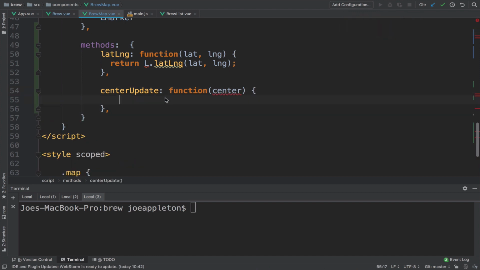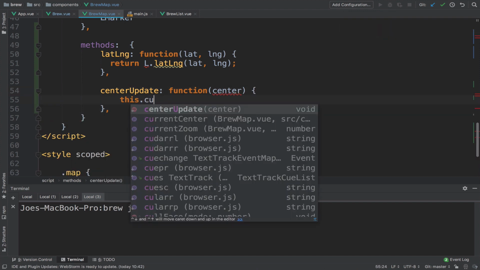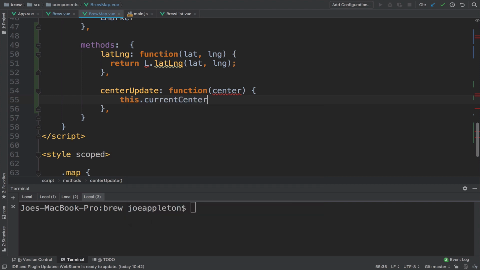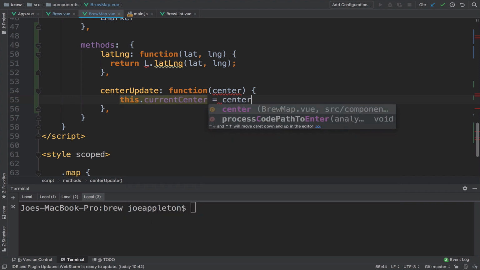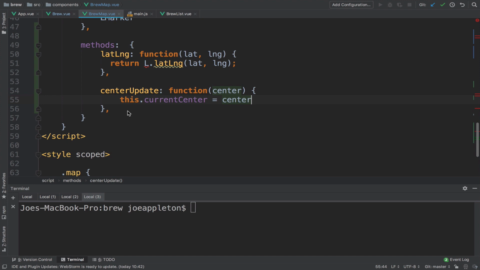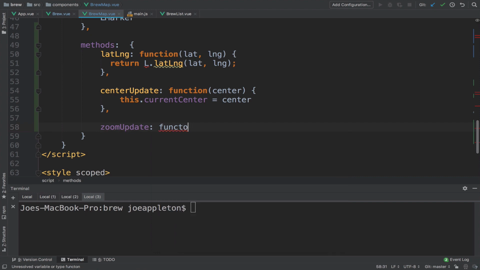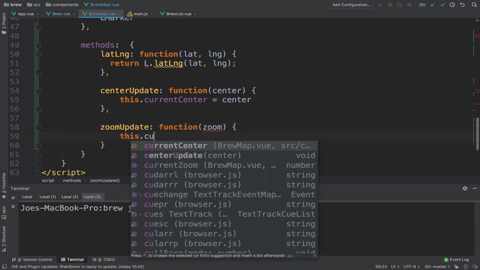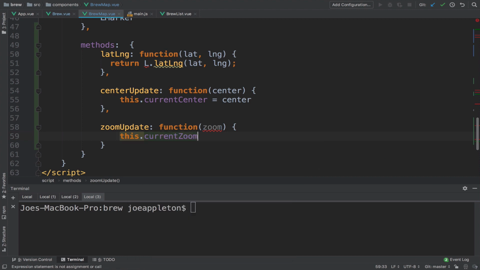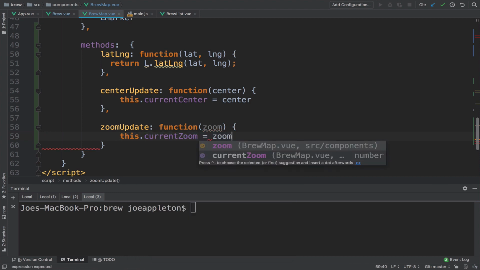And it's going to set this.currentCenter equal to center. And we need to do the same thing for zoomUpdate. And this is going to pass in the zoom. And we just simply need to set this.currentZoom equal to zoom.